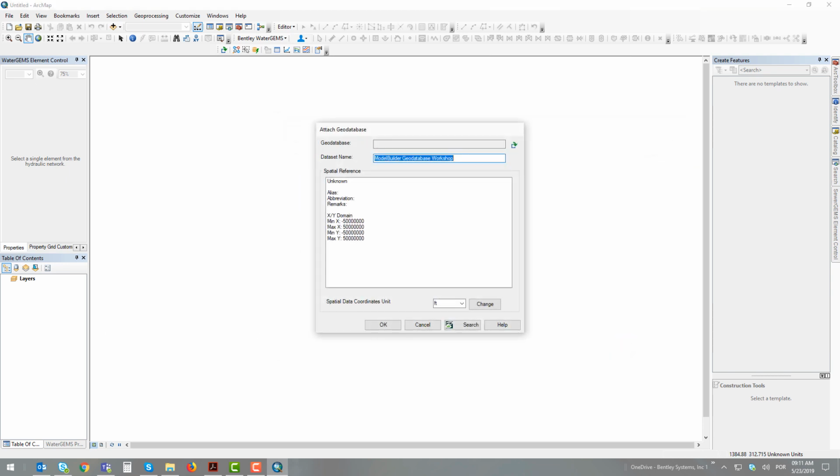It will bring to us a dialog box to create the geodatabase that will connect the MXD file to the feature classes.